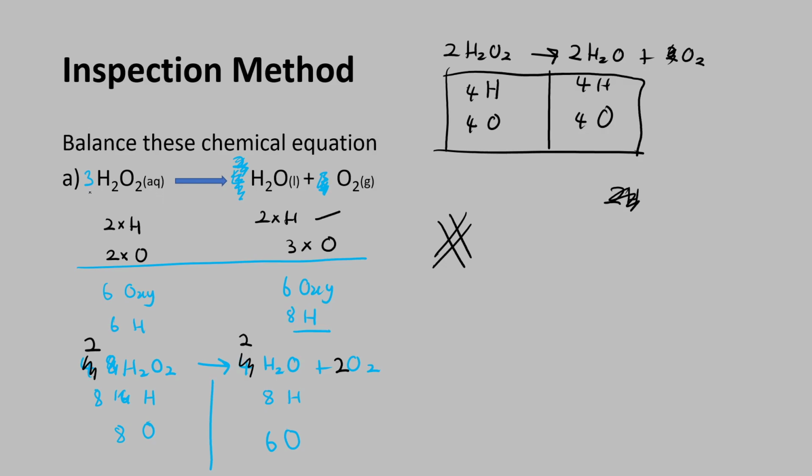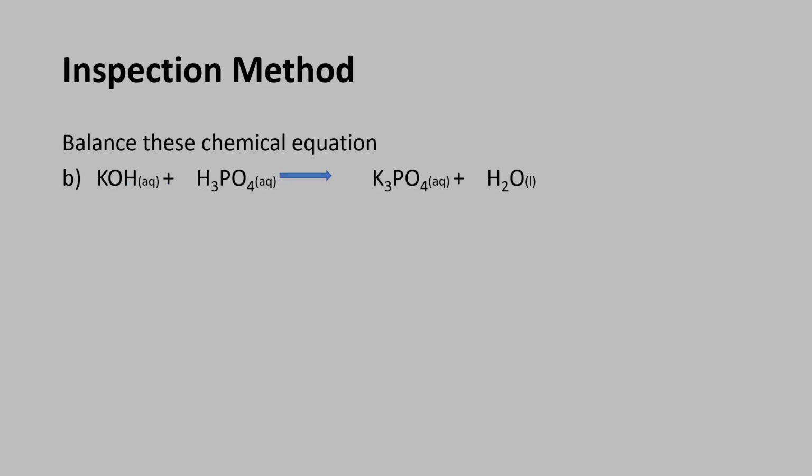Look, macam tadi kita start dengan 3, okay, or maybe kita buat 3 tak dapat, we try 2, okay, now 2 dapat. Okay, this is macam ibarat you guys punya mathematics trigonometry. You have to do a lot of exercises untuk know the answer. Alright, okay, boleh ke? So the thing is, the balance, you have to make sure that kiri and kanan betul. So I think kita dah habis.